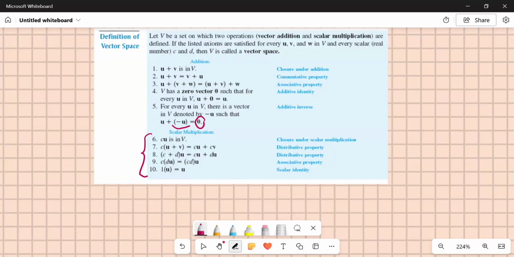We had additive identity and it was 0, right? Scalar identity means that if you multiply number 1, like from real life, by any number, you're still going to get the same number. Here, guys, if you multiply number 1 by any object, you're still going to have the same object. So 1 times an object is the same object, called scalar identity.